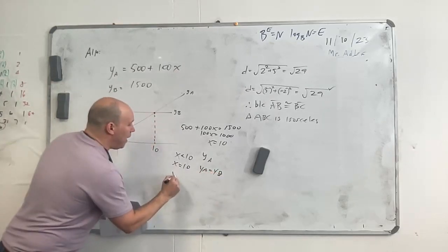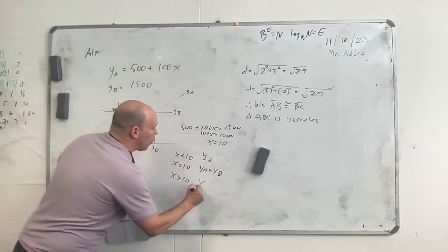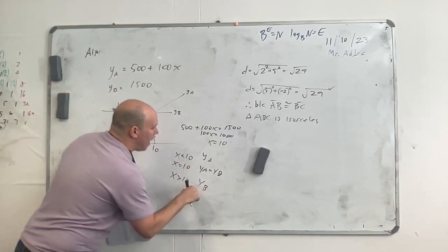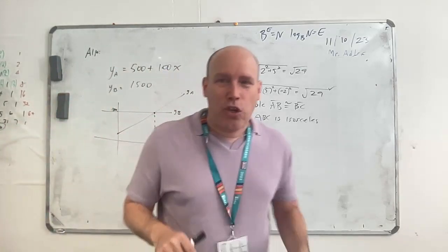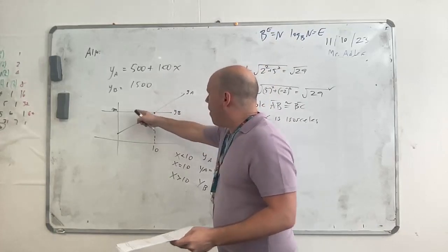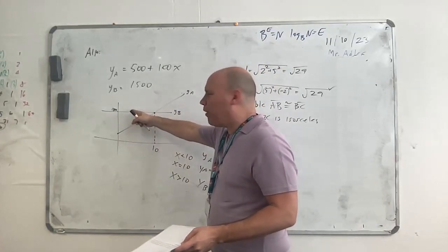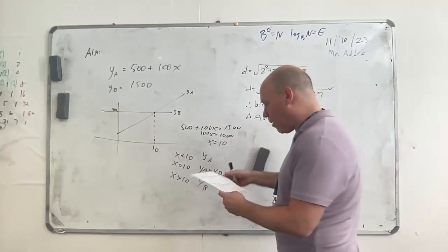And if you play more than 10 times a month, then you should go to course B. So that's the idea. These companies are hoping that you don't use the service that much, but you pay the monthly fee, and maybe you go like 3 times. So you gave them 1,500, but you didn't use it. And that's the idea. And that's how this is a linear equation.